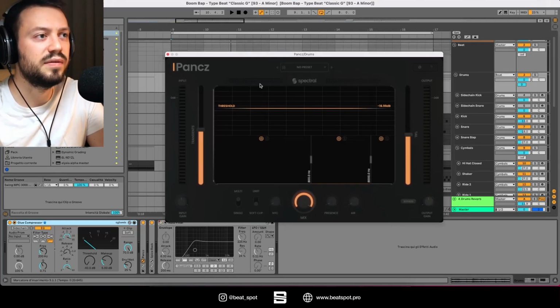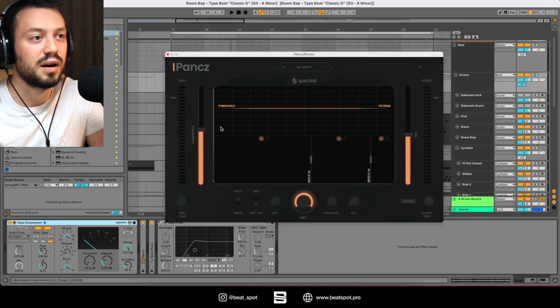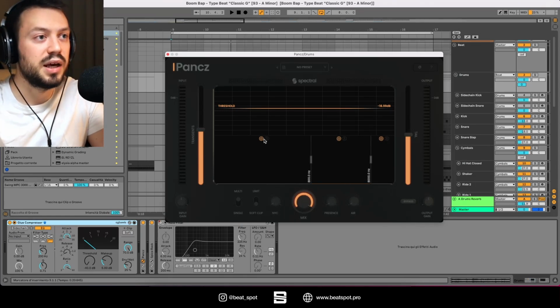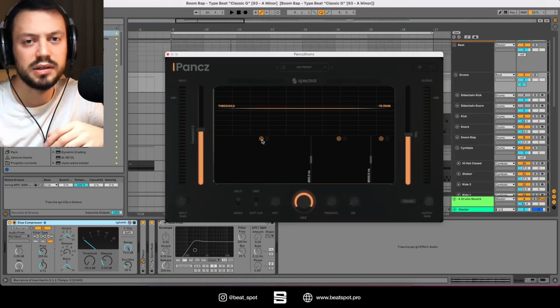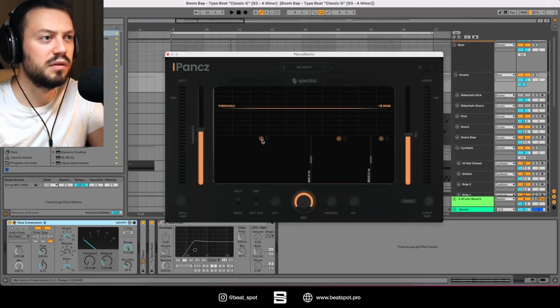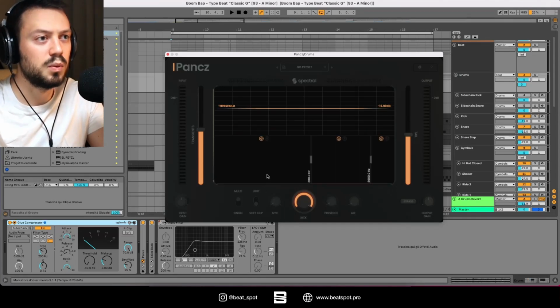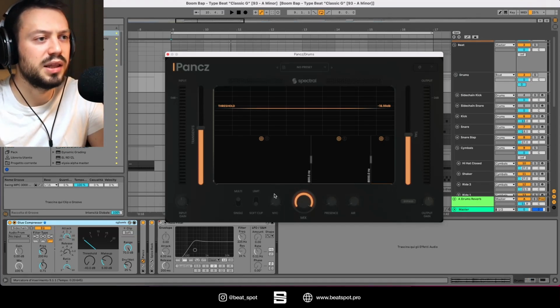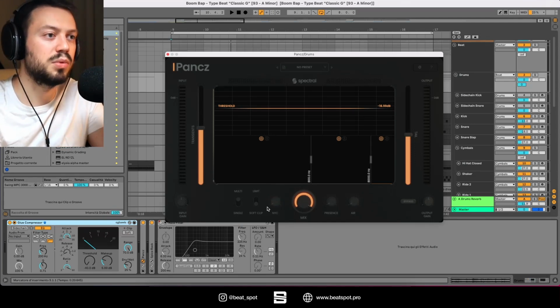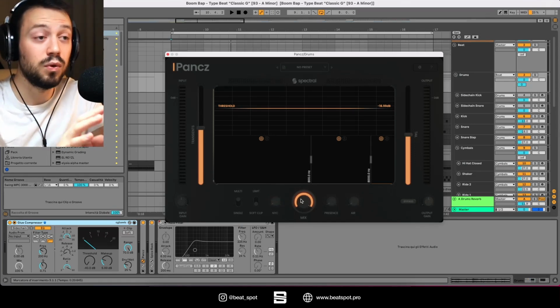So this is the interface, and here we have the threshold, and down here we have the bands, and we can use up to 3 bands and enable them, disable them, solo them, whatever, and we can use it in both multi and single mode. We have the threshold for each band. We'll also have a soft clip or limit choice. Then we have this New York compression, so parallel compression knob. We have the full mix.